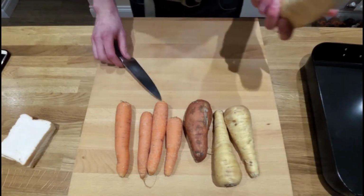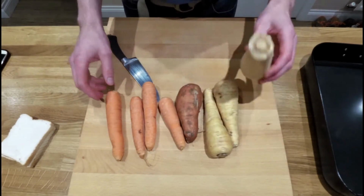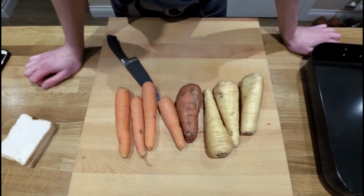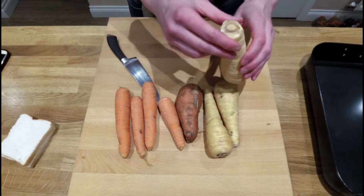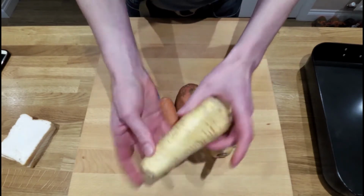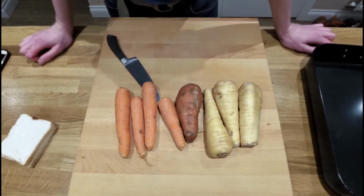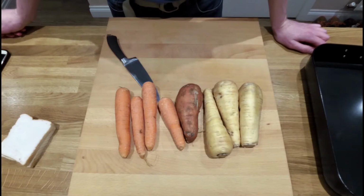So, basically, all this veg is going to need peeled, and the parsnips and the carrots get topped and tailed, and then I'm going to cut them into basically chips to roast them. You need to take the core out of the parsnip, you can see the core there. I'll show you how to do that, but I'm going to basically peel and get this veg ready, and I'll show you how to take the core out of the parsnip when I come back.